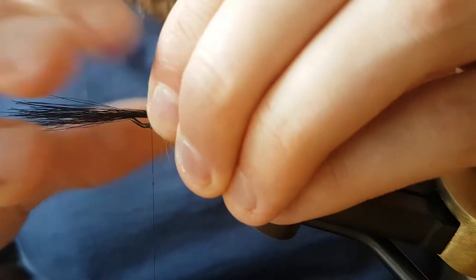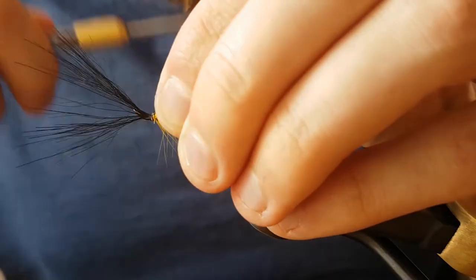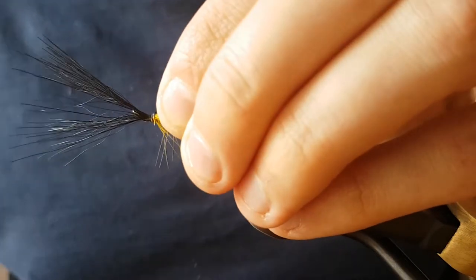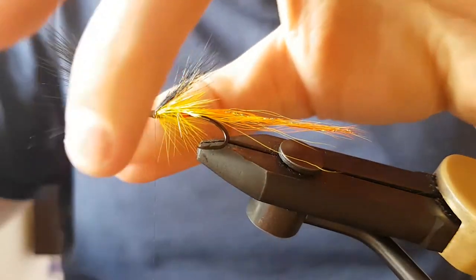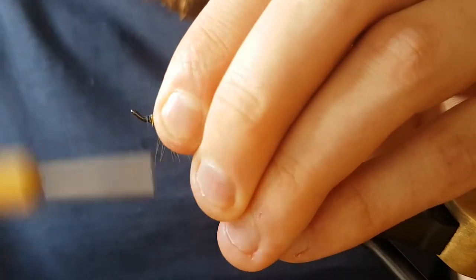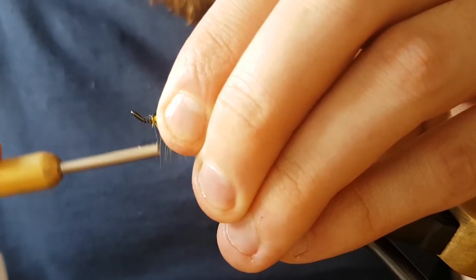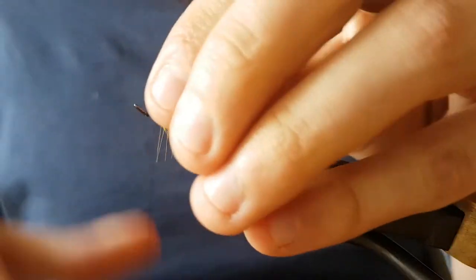Make sure the thread is waxed, then attach it in on the top — just a few turns to secure it down. You can move it about a wee bit. That looks good there — cut it off, take the thread down on it, run your thread back. If it's sitting a wee bit too upright, depending on how you like it, just ease it down so it sits nice.